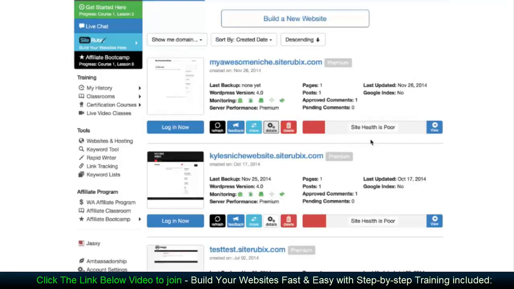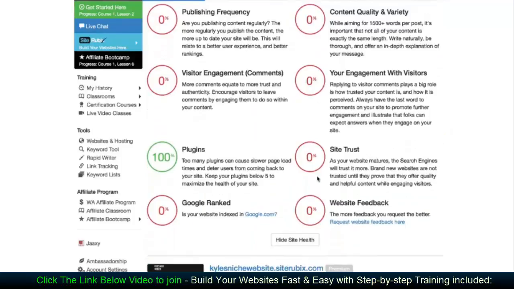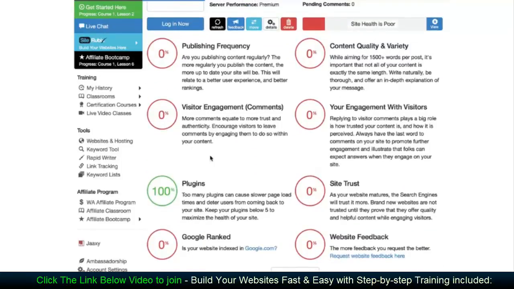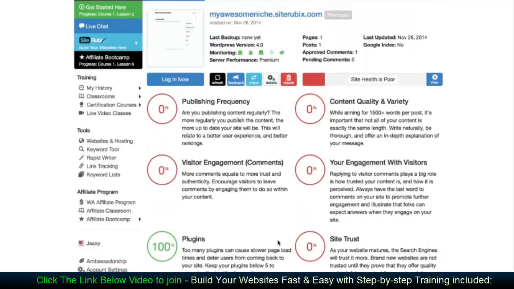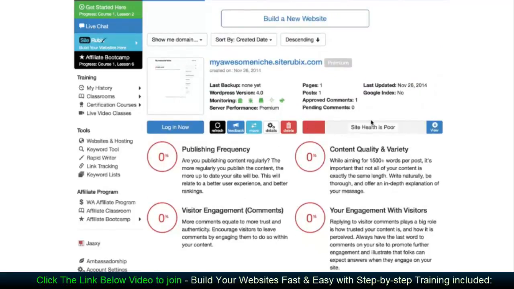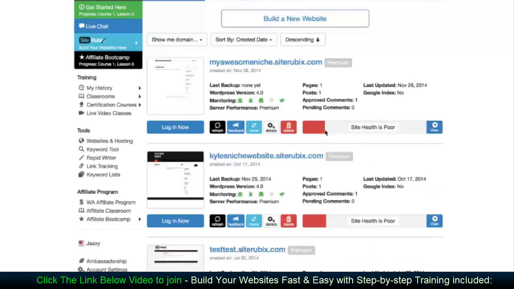And then Site Health, this is a feature within Wealthy Affiliate that's exclusive to members. And what this does is it has innate knowledge of your WordPress sites, and it's going to give you feedback on how your site's performing based on your activities within it and visitor activity within it. So it's based on many different metrics. Obviously, my site is brand new, so the site health is going to be poor right now. But as I start building it out and getting engagement, building quality content and publishing regularly, this is an awesome feature, and it will allow you to gauge the performance of where your sites are and where they're heading.